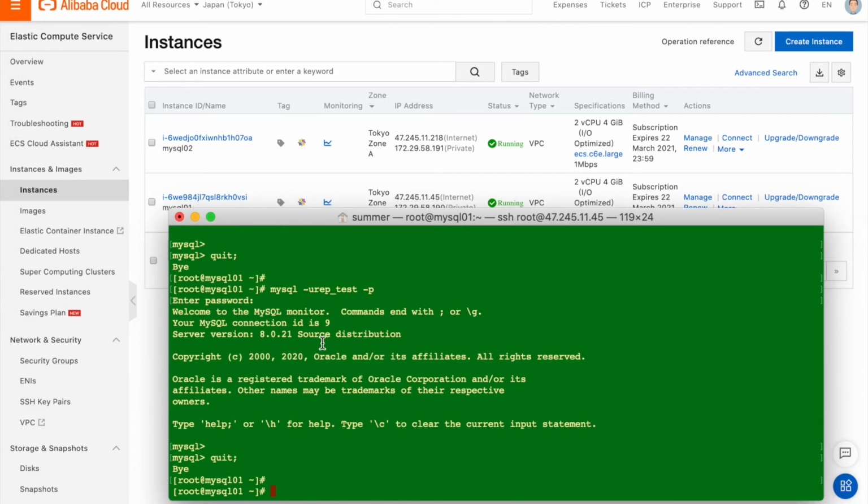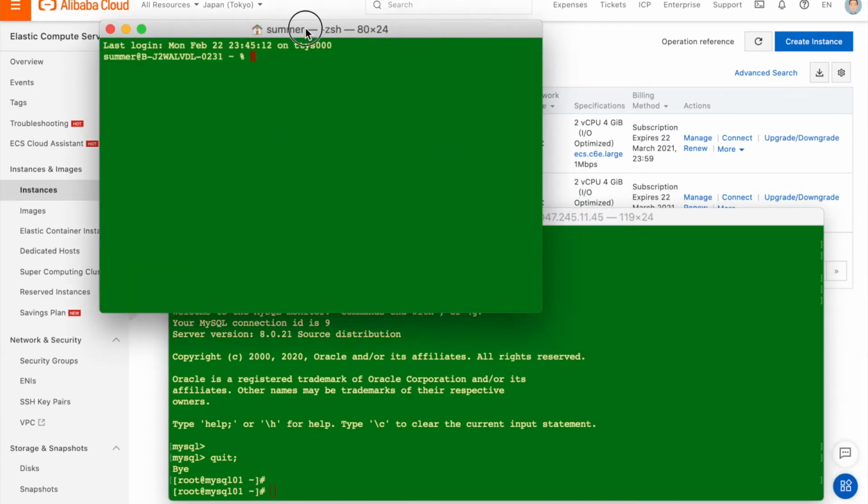Then we also need to install MySQL Server on the other node, because these two ECS instances are totally clean. Okay, let's connect to the ECS first.